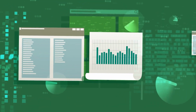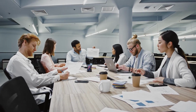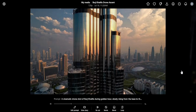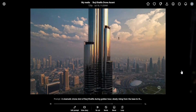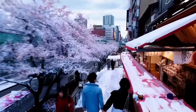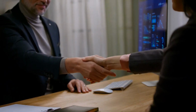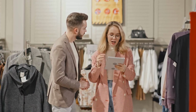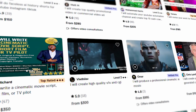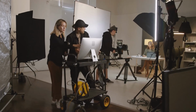It's a dream come true for marketers, storytellers, YouTubers, and small businesses looking to stand out. You simply input a description or scene, and Sora brings it to life with visual storytelling that feels professional and polished. This unlocks a completely new level of content creation at scale. You can use Sora to create viral short videos or offer high-end video production services to startups, brands, and agencies, all without ever hiring a videographer or editor. Clients will pay premium prices for videos that look cinematic but cost a fraction of traditional production.